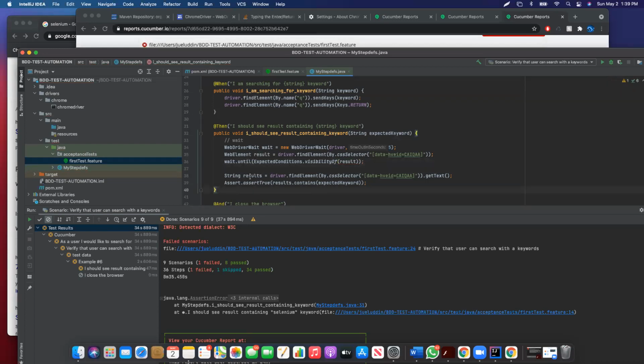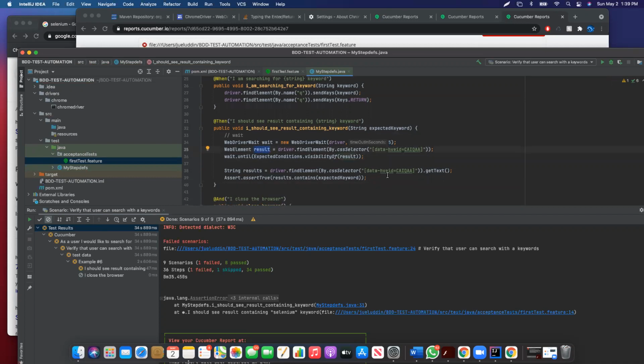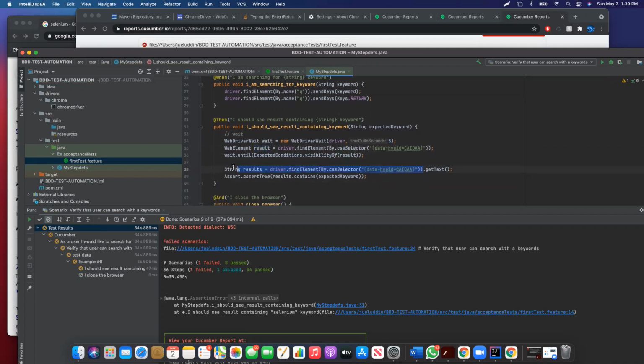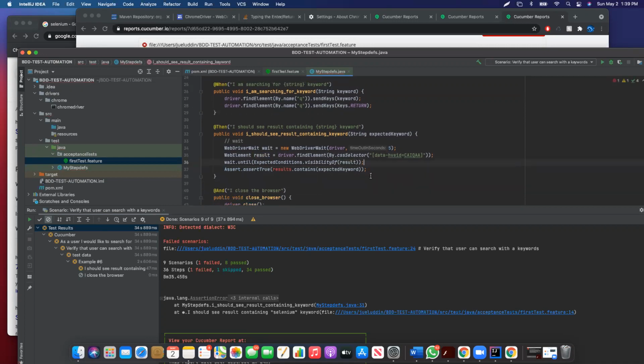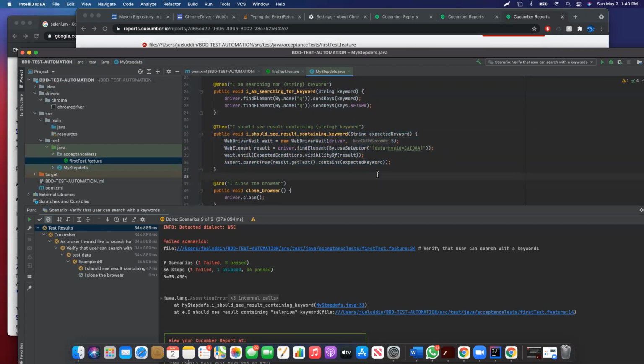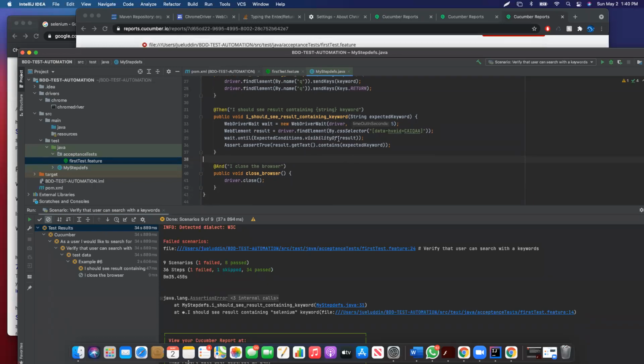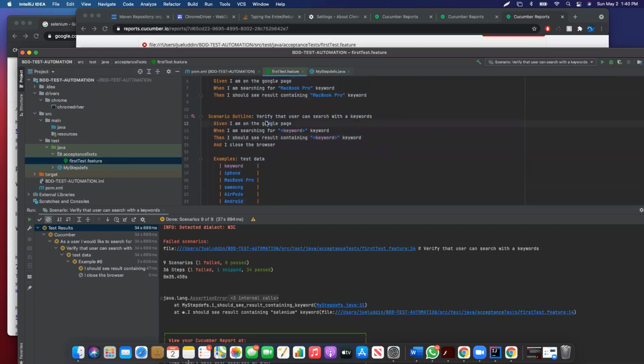Since results is already there, we don't really need this. Okay, results.getText. That's it. And this should fix the issue where it waits up to 5 seconds, right? It should definitely fix that issue. So it should be visible. I hope the element is actually visible, but let's give it a try.